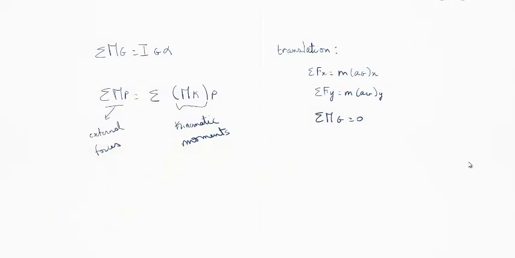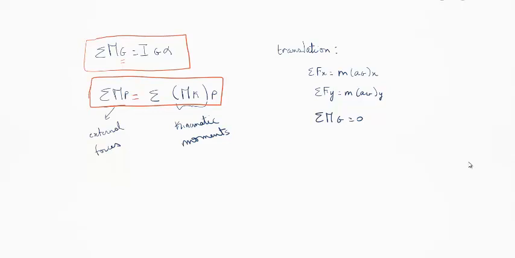The sum of the moment about the center of gravity is Ig times the angular acceleration alpha. And the sum of the moment for the external forces is also equal to the sum of the kinematic moments about that point, about any point. This is going to be used later to find whatever value we're looking for.